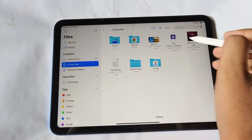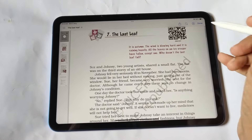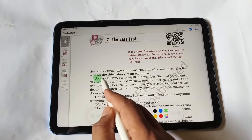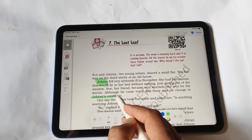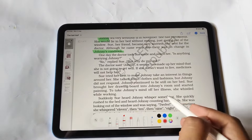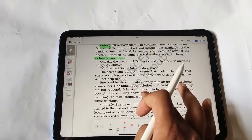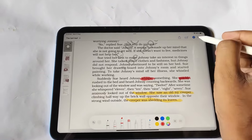You can also use PDFs and edit them using the eye pencil — you can mark anything, and you can adjust the intensity as you can see here. These are some handy features that will be very useful to you if you buy this eye pencil. You can write anything on the screen or on PDFs, and you can mark or highlight like this.